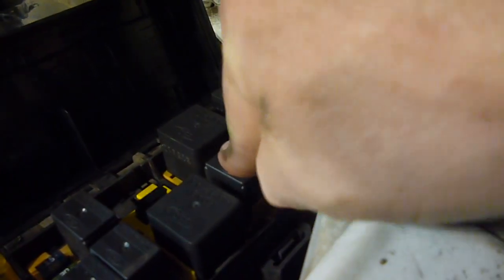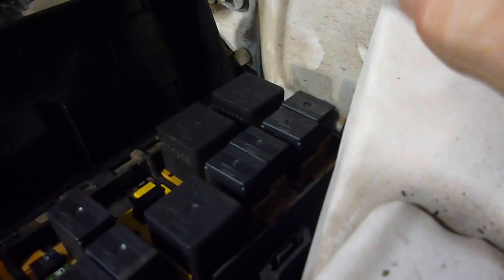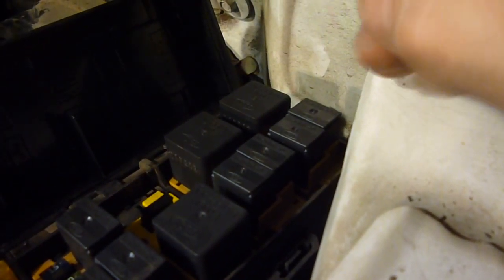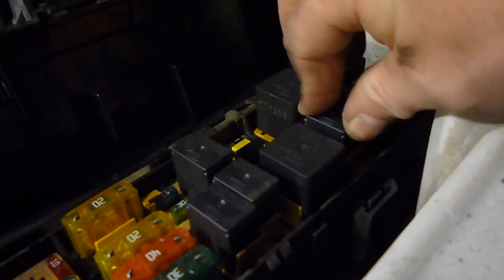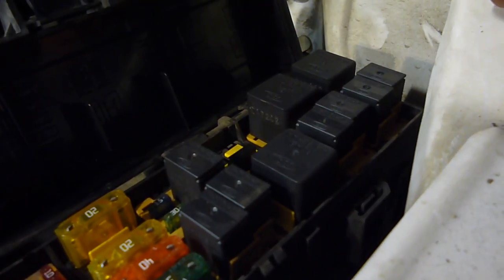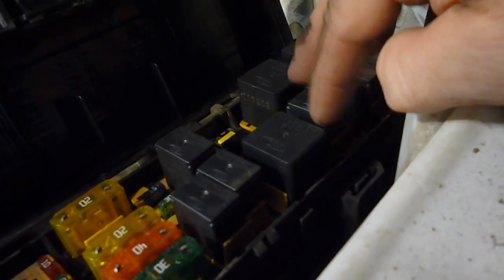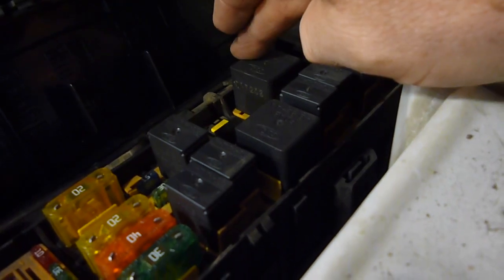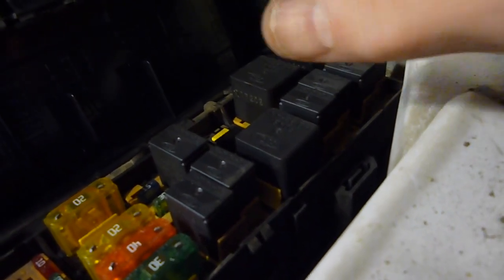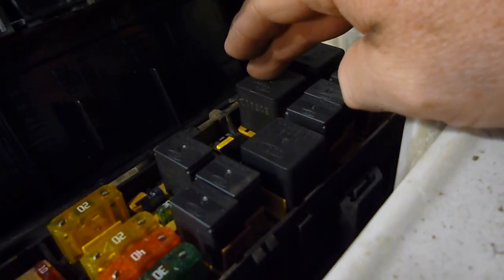But I still don't see any reason why there's a problem here. And it is starting, so honestly, I'm not going to mess with it right now. I'm just going to call it bad luck, and it got joggled around and maybe came loose. But I do also know that there are issues with these from other things I've found on the internet. So if you're having a starter problem, where you turn the key and absolutely nothing's happening, I would start right there. That's the easiest thing you can look at.